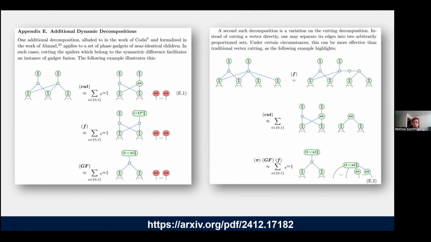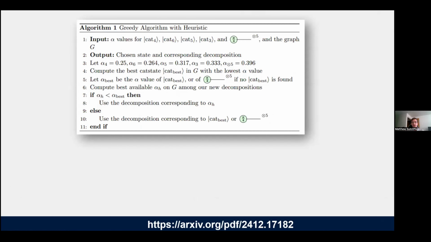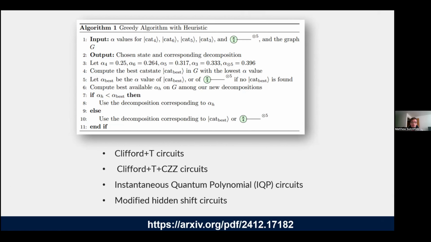So we've ignored these. And then the algorithm for deciding which ones to apply is very simple. We know the alpha values for all the cat decompositions, so we'll just keep those in memory. And then we look for these structures, for these four dynamic decompositions that we have, and we just find the one that has the best alpha, essentially. And then we use that. So it's a very simple heuristic, and I'll explain when and when not this heuristic is effective slightly later on.